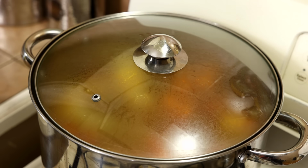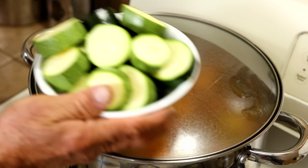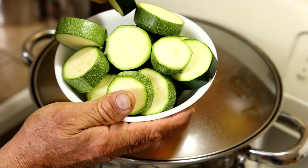It's zucchini and calabaza. Bueno, es zucchini y calabaza. This is calabaza. This is zucchini.